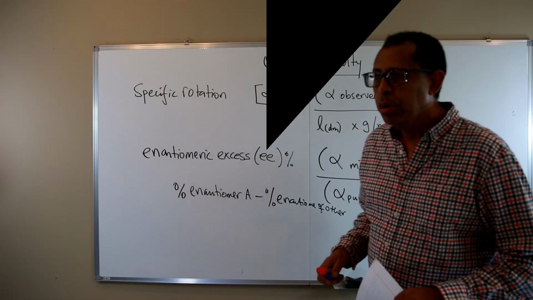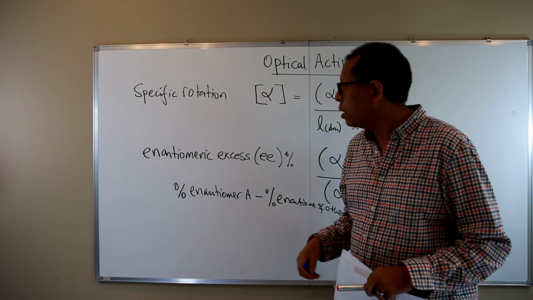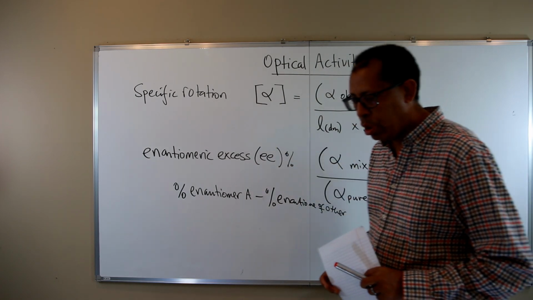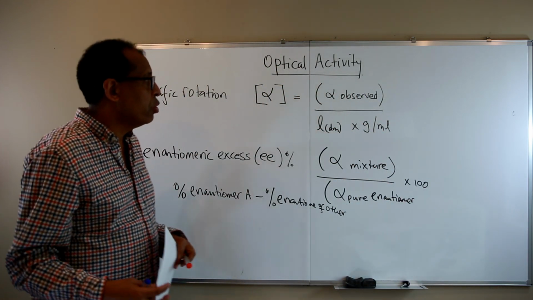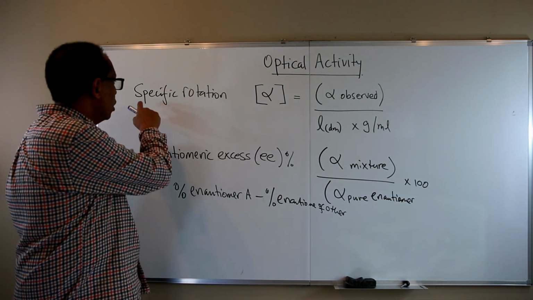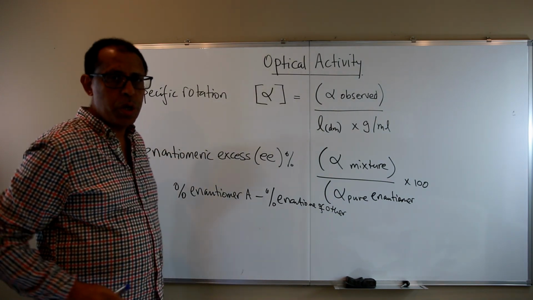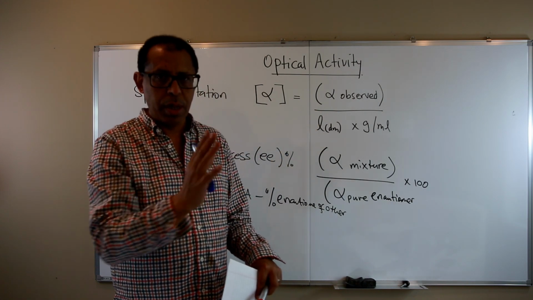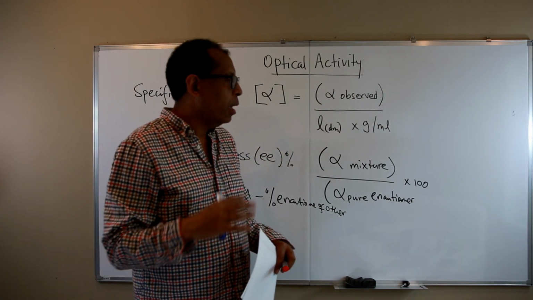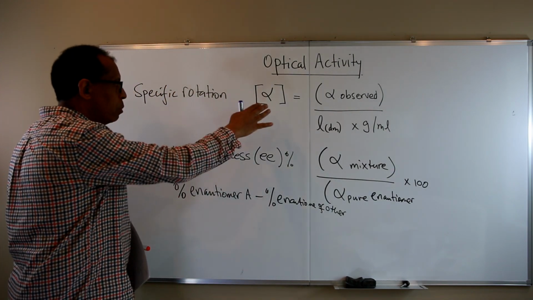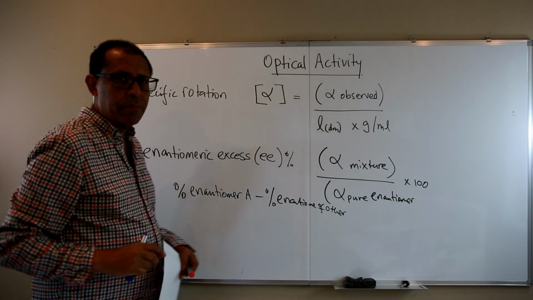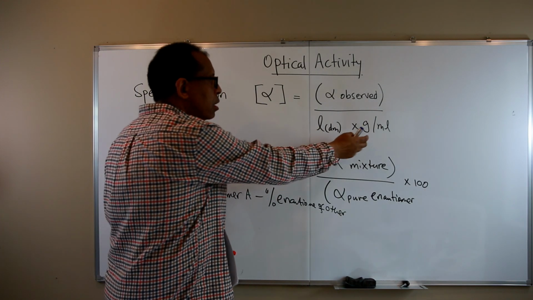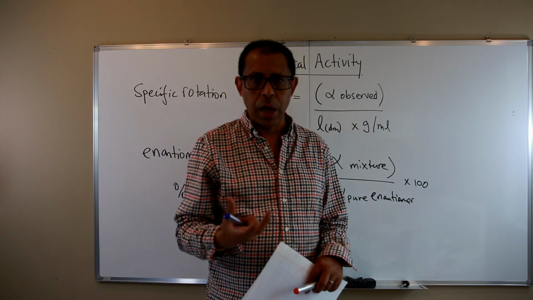Okay, at the conclusion of our optical activity section and the stereoisomerism, there are two things I want you to know in terms of how we measure optical activity. There is one which is called specific rotation. Remember, I have told you that the plane polarized light would be rotating at a certain angle, and that is the magnitude of what we measure. That's called specific rotation. So alpha is the specific rotation when it considers the concentration of your sample.